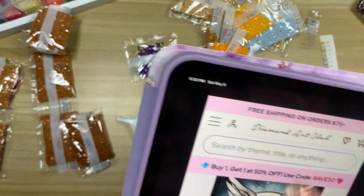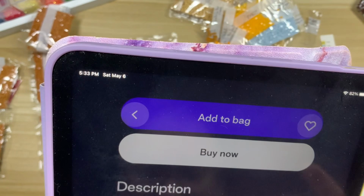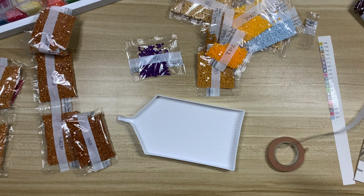And then I also got Shell Basket. I just thought this one was really pretty. It doesn't say who the artist is, but she's very popular. I've seen quite a few pieces from that particular artist. So I picked those two kits up and I actually used points. So I had to pay shipping plus a few dollars that the points amount that I redeemed wouldn't cover.